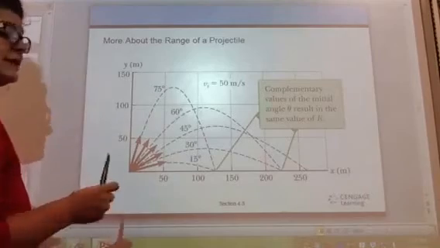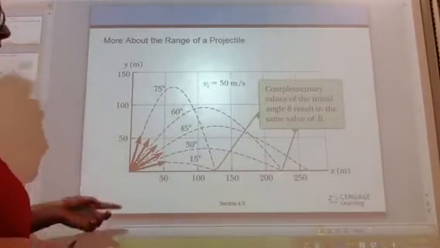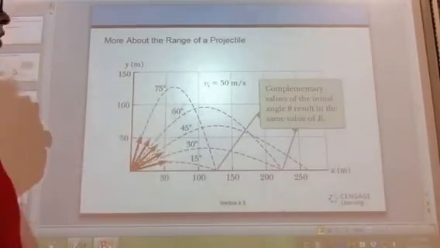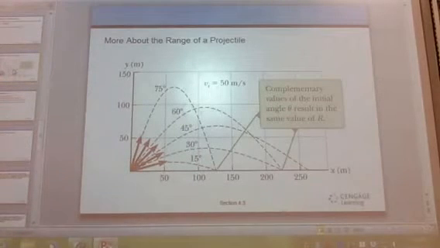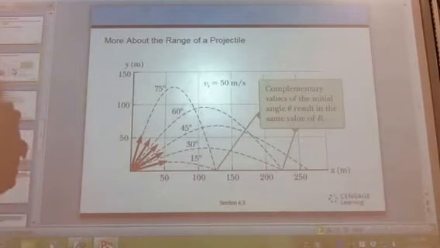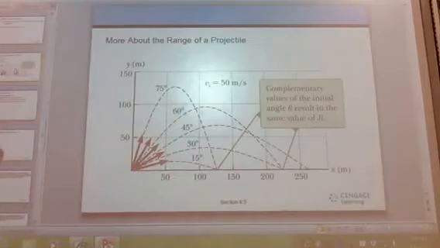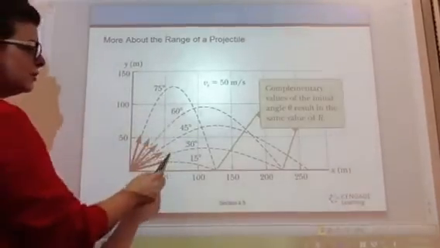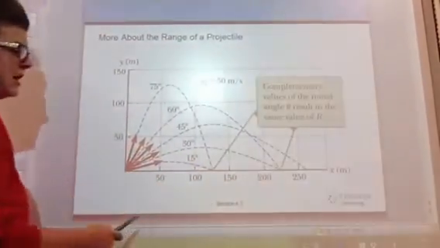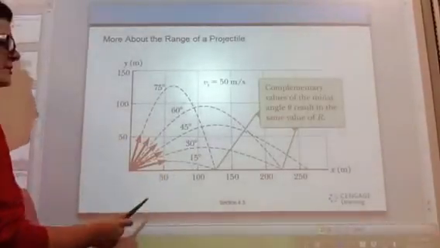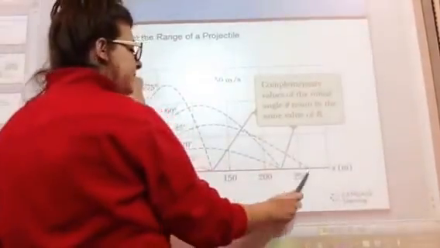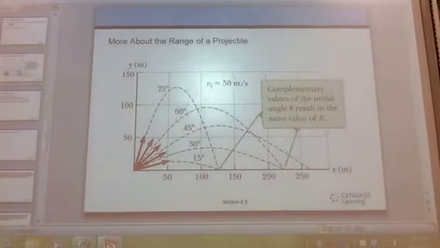So there is a difference, though, in terms of height that I can see here, and then also what I would call time of flight, how long that object is going to be projected in the air. Now, 60 degrees and 30 degrees, those are complementary. That will get me a little bit farther than 75 and 15. And then I can see that 45 degrees is going to give me my maximum range.